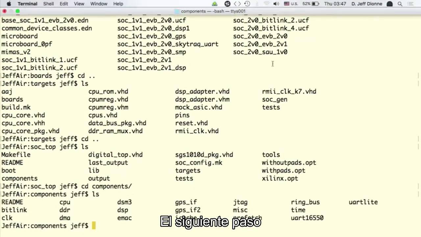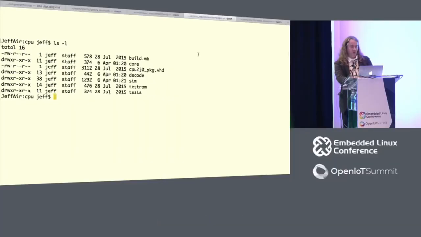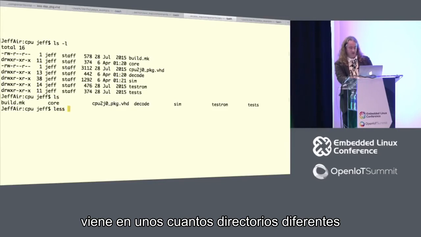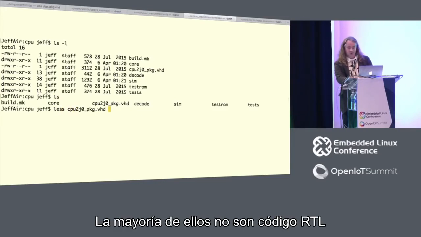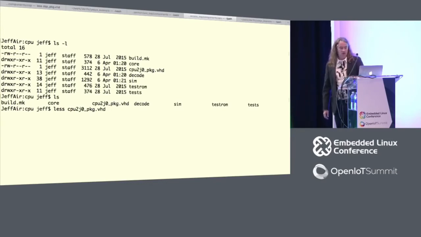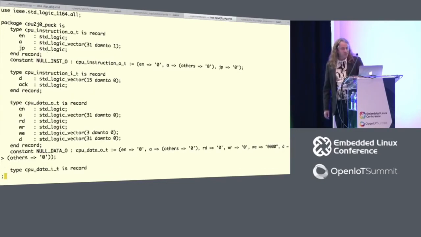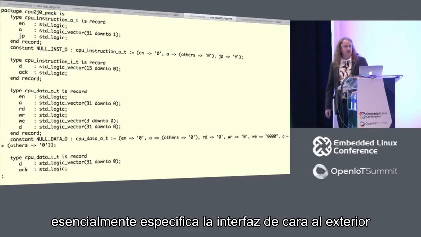So the next step from there is how to look at the CPU itself. It comes in a bunch of different directories. Most of them are not RTL code. The RTL for the package at the top level essentially just specifies the outward-facing interface.